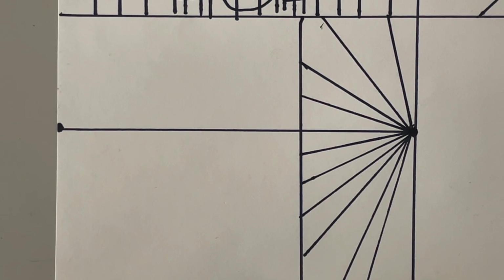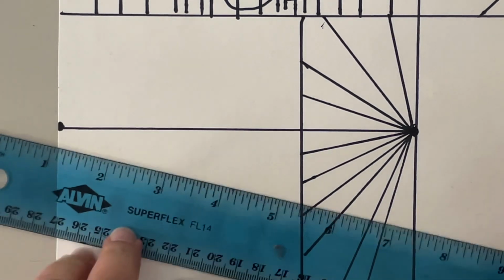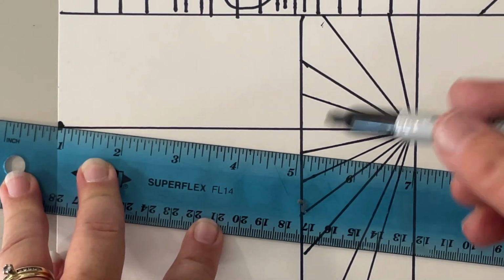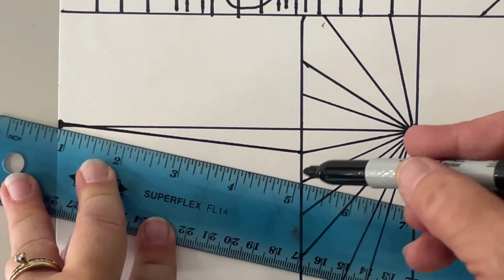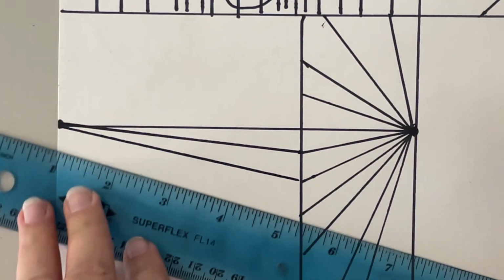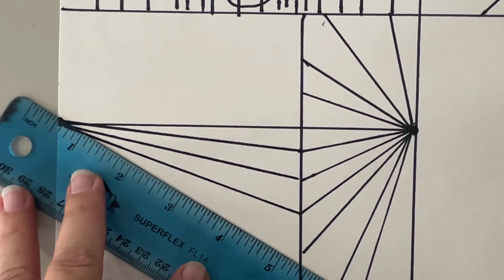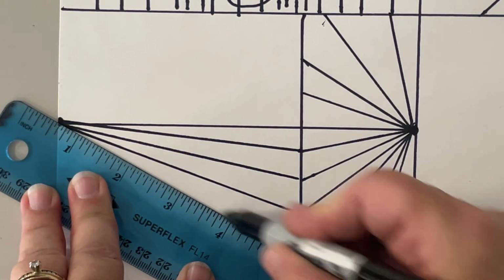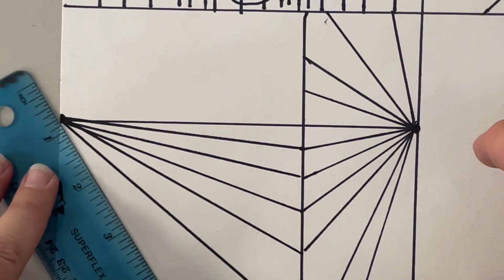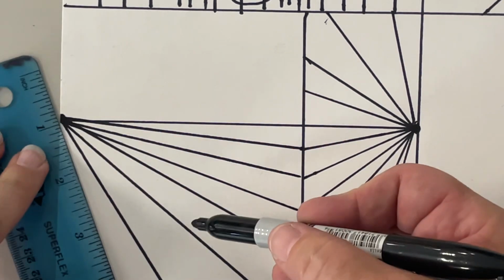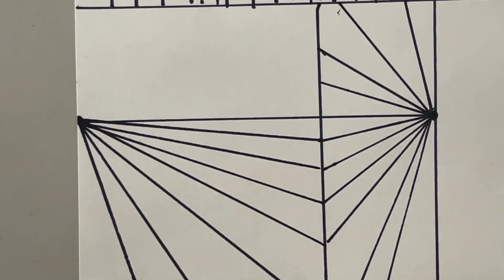What you'd want to do next to make it look like it's coming out towards you is use the opposite vanishing point, and where you drew your lines, now you're going to connect your ruler to that dot and go across to the vanishing point. And this starts to make that center line that you drew vertically look like it's coming out on a corner or popping out of your picture plane when you go through and do your painting. Okay, so this optical illusion has a little different type of perspective or angle that tricks your eyes. And the goal here is it's going to look like it's coming out instead of looking like it's coming in.